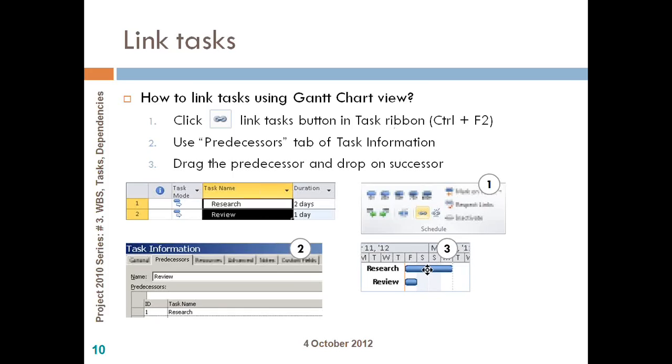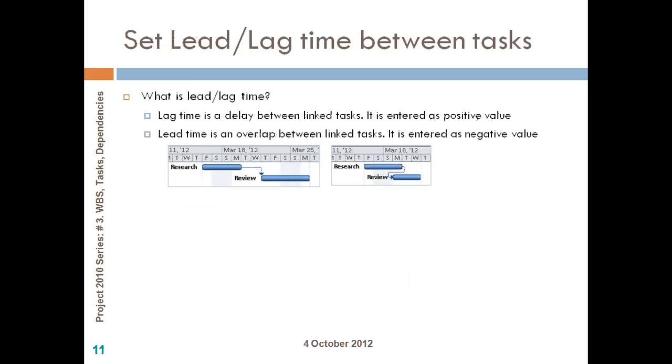The next requirement you might want to have is a wait time or a delay time between two linked activities, or you might want to have an overlap between two linked activities. On the screen you can see there are two tasks I have given, two scenarios. There is a research activity and a review activity. Though the research gets completed on Monday, you might want to have some kind of a buffer time, maybe to get people or set up meeting rooms to start the review. So 2 days you might want to put as a task in MS Project, or you might want to hide it, maybe because nobody is accountable for it. So you might want to have a wait time in this case.